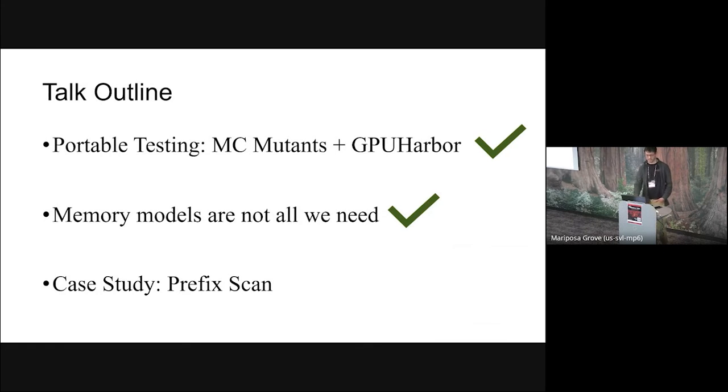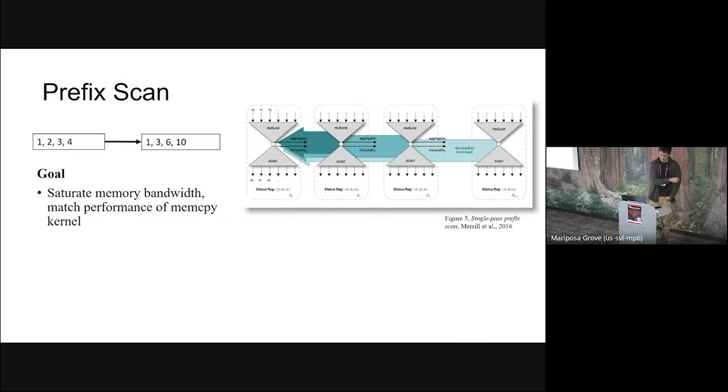So putting that all together, we can look at this prefix scan algorithm. Prefix scan is a general algorithm. One example of it is prefix sum, which is this little box on the top left here, where you have, let's say, an array of 1, 2, 3, 4, and you just compute a prefix sum of that. So you end up with the values 1, 3, 6, and 10. It turns out this algorithm is very useful. I know Rafe is in the audience and he uses it for a lot of different applications.